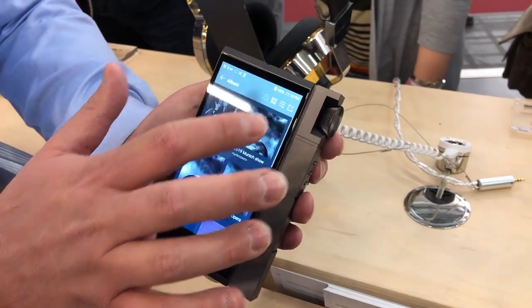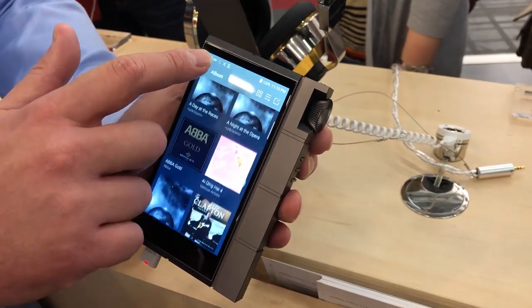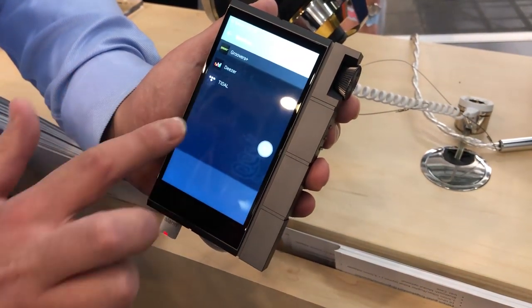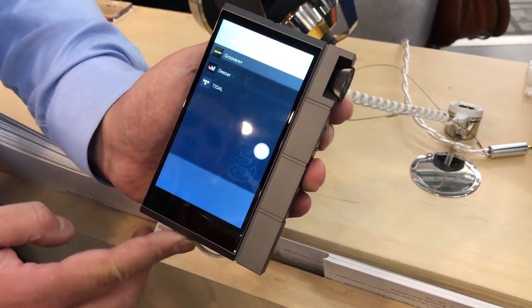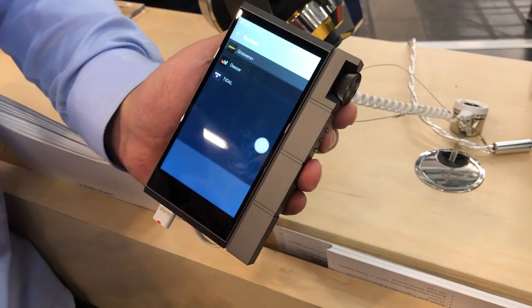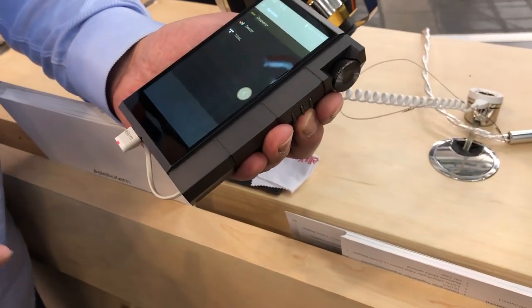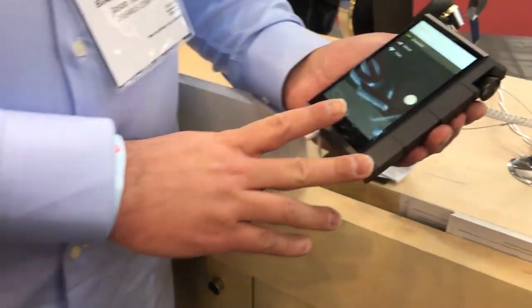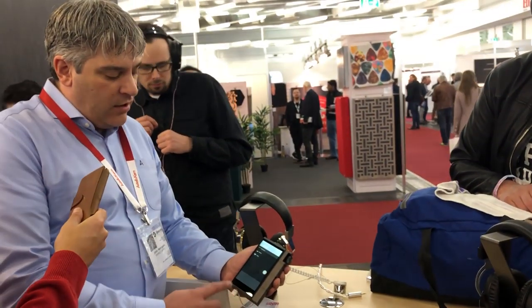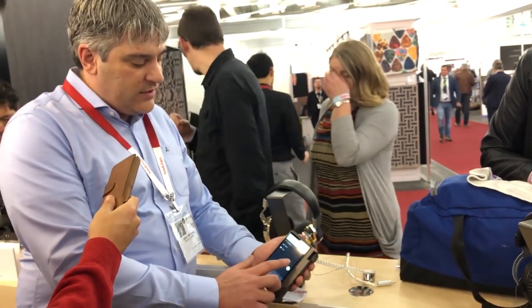You can actually switch the album view. So this is the main screen here — when you go to Services, here's where all your apps are shown. To load up other apps, it's a manual system. You go onto our website for instructions, plug it into a computer, download the Android APK, and drop it into a folder on the player. Once it's on the player, you'll see the option on this screen to install it — you hit the button and it installs.